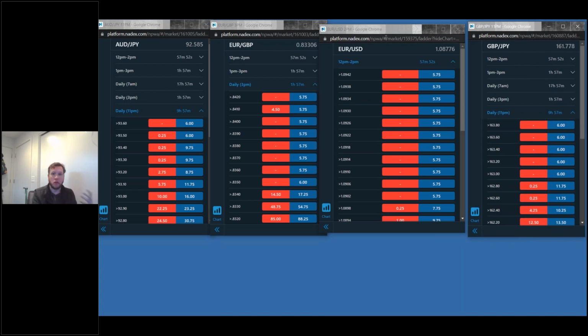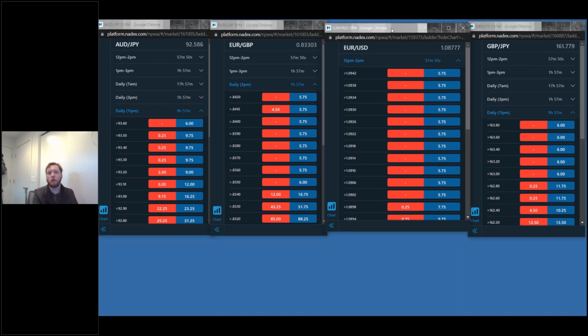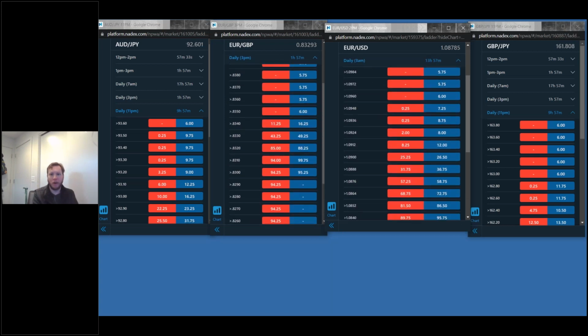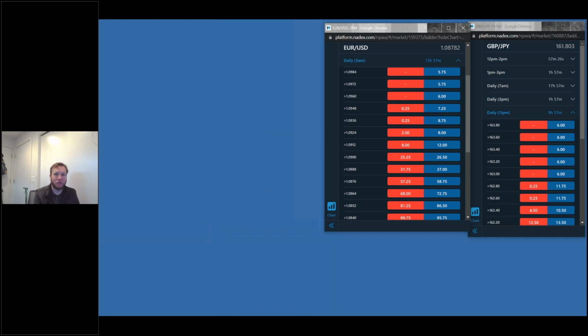You could also do this with charts. So you're going to be able to customize your screen. Now, if you only have one screen, this might be a little bit harder to do. But if you do have a multi-screen setup, I usually like to put this on my second screen and just watch how a lot of the markets are going. If you get a market that's running up heavily, you can see all the numbers moving in one direction. But I'm just going to exit out of these real quick now.